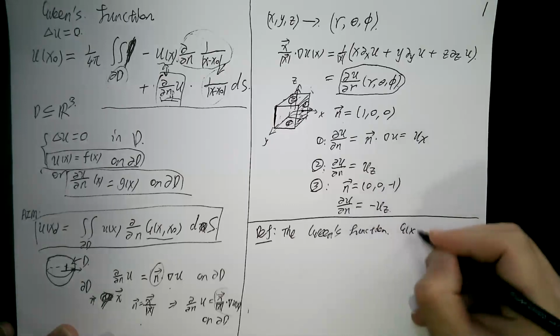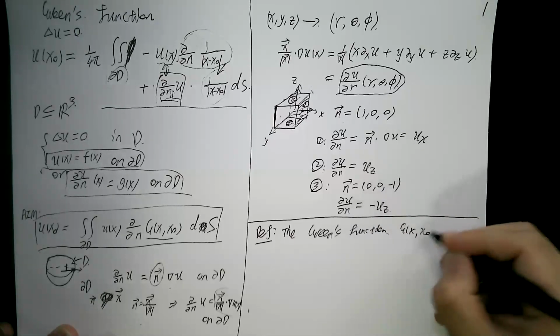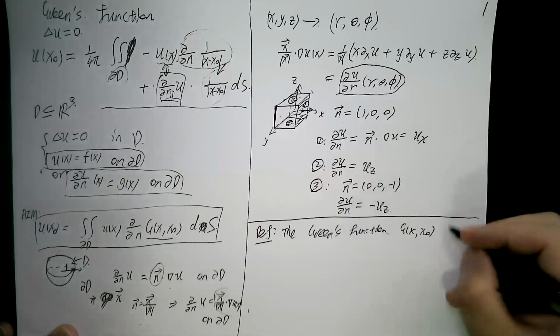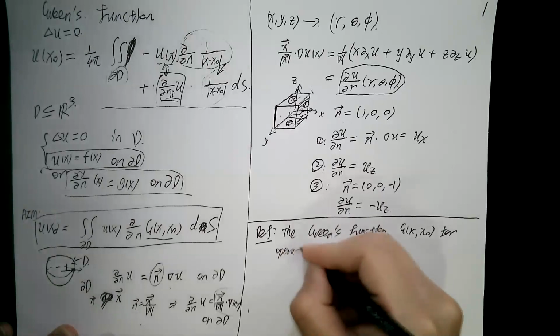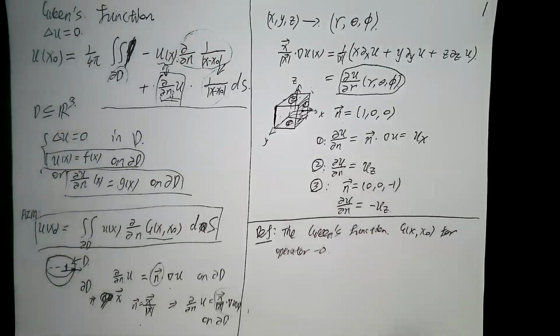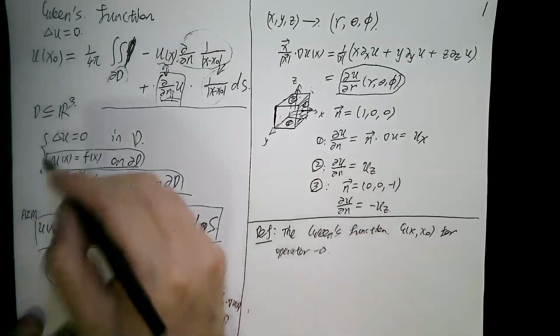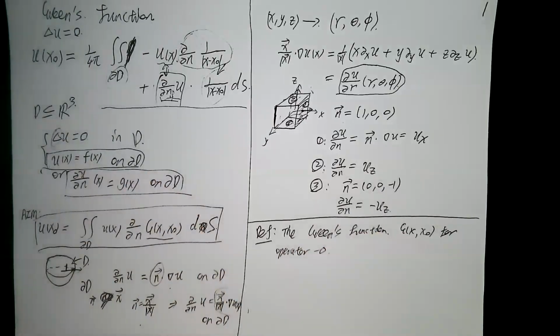The Green's function G(x, x0) for, well, the operator, let's say, minus Laplacian. Well, we always say the operator minus Laplacian to mean that you have this Laplace equation, and it could be some other kind of operator. In the future, you will see, for instance, it might be minus Laplacian plus I, which is you trying to study the solution to Laplacian u equals u, or minus Laplacian plus partial x.